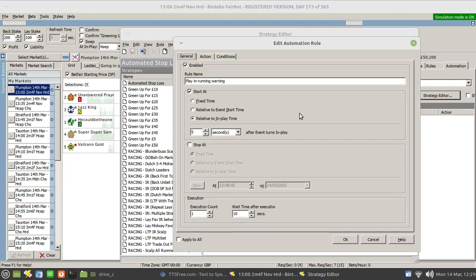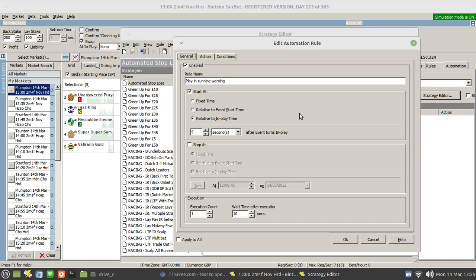So the idea is that you're busy trading pre-race. You don't notice that the time's getting short. The race suddenly jumps in running. And this rule here will play a warning message to you. Now you can assign any warning message if you like.